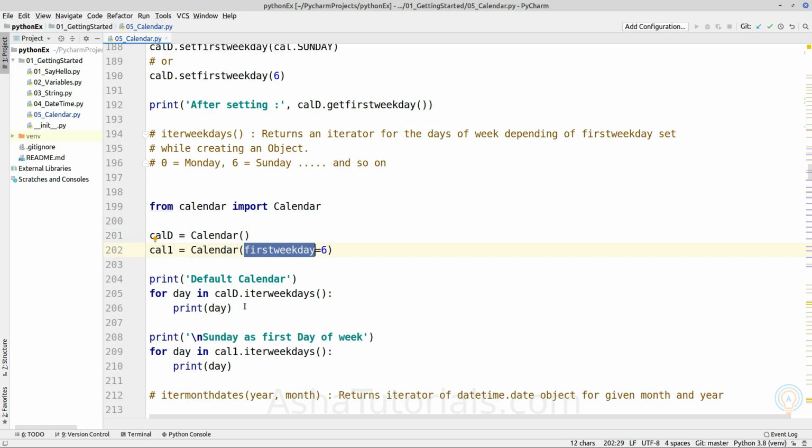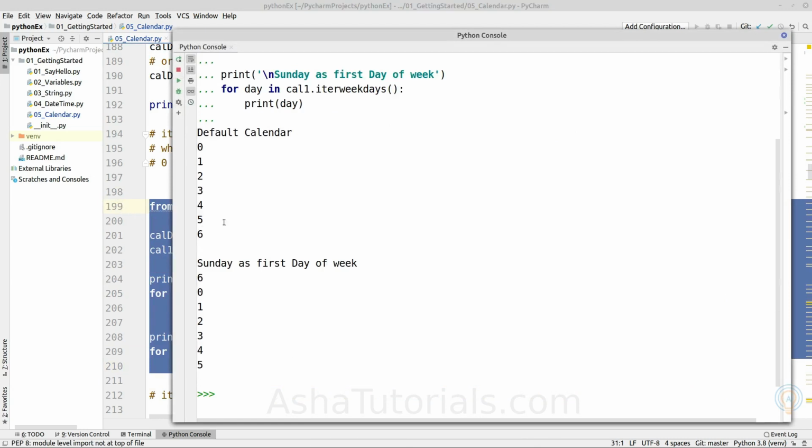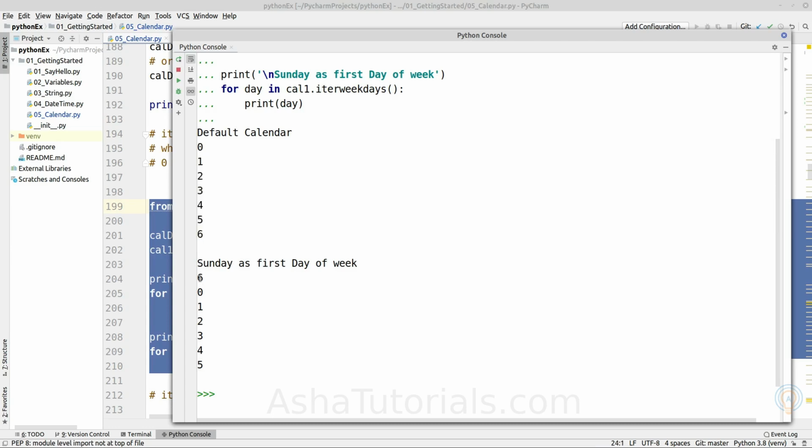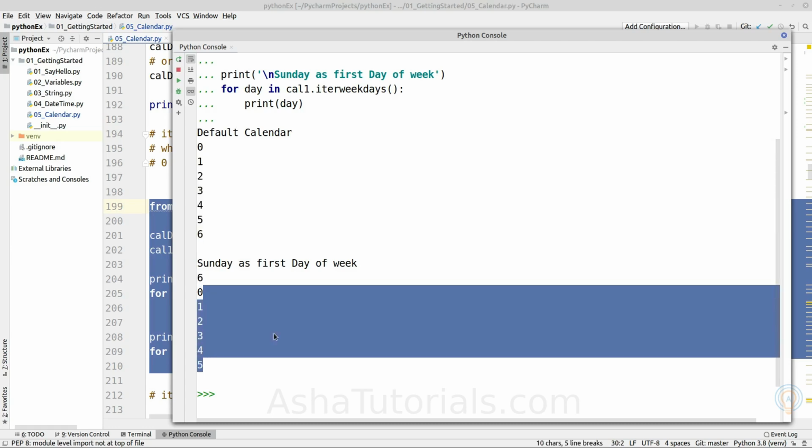And we will iterate through each day of a week in the iterator of weekdays, and we will print the day. So for each day in the iterator of weekdays, we will print the day. As we can see, it will iterate from the first day of a week up to the last day of a week, and it will return the day of the week as an integer. The second will begin with Sunday, Monday, and up to the last day.